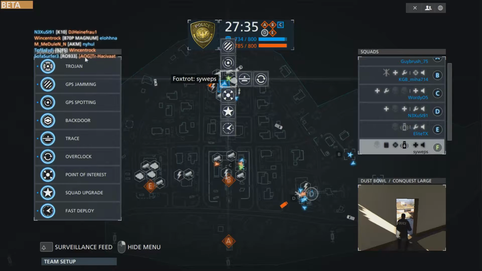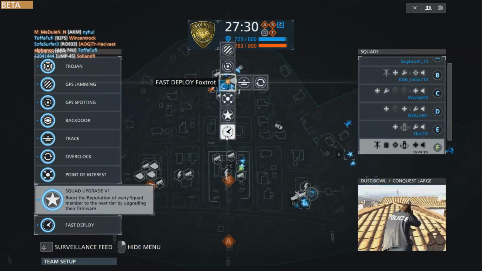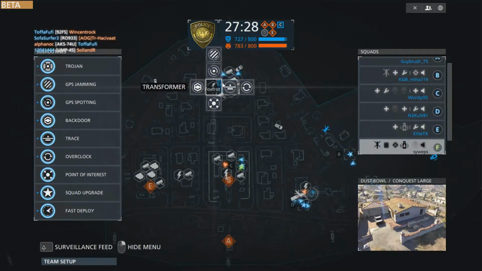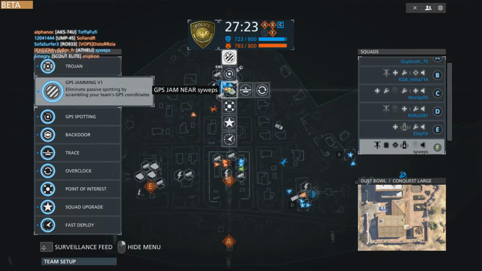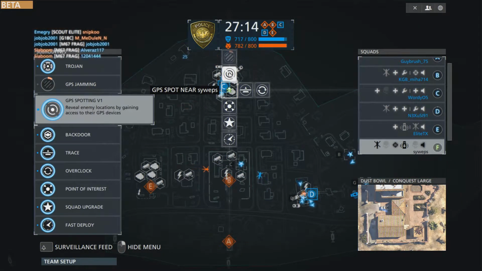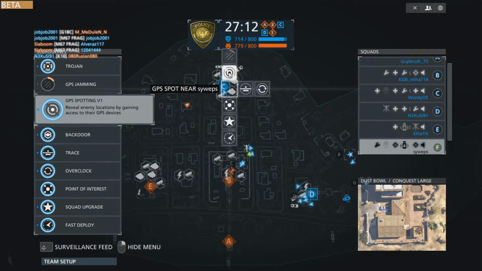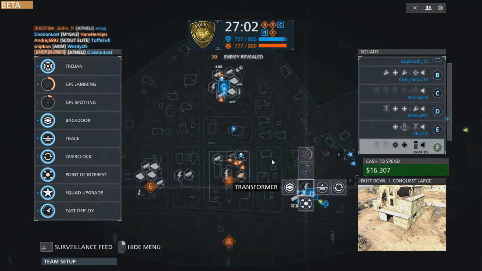But if we go to C, we've got Trojan. Okay, we can't have Trojan apparently. We've got GPS jamming: eliminate passive spotting by scrambling your team's GPS coordinates. Okay, let's do that. We've also got GPS spotting, which reveals enemy locations by gaining access to their GPS devices. So that just spots the enemy. Okay.